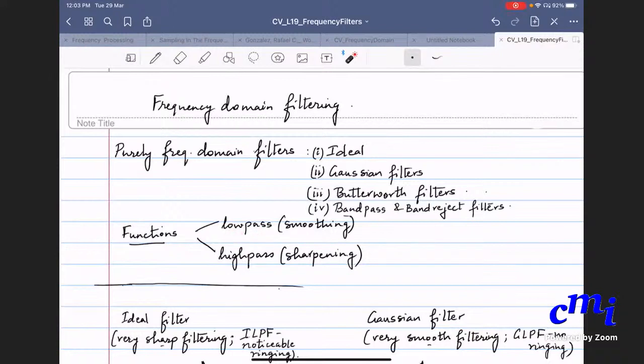And what's frequency in this case, you can translate it to intensities. Okay, so the lower intensities are allowed to pass and that creates a general smoothing effect in the image. And the other class is sharpening filters, where only the higher frequencies are allowed to pass and lower ones are blocked out. And that creates a sharpening effect.